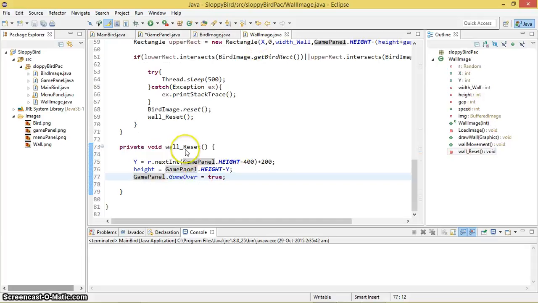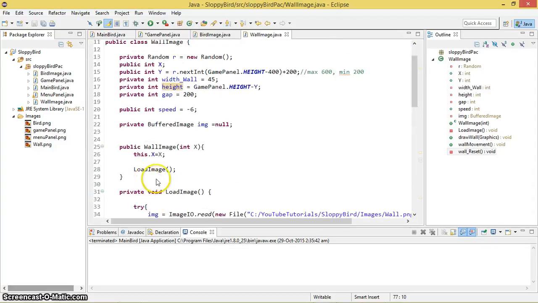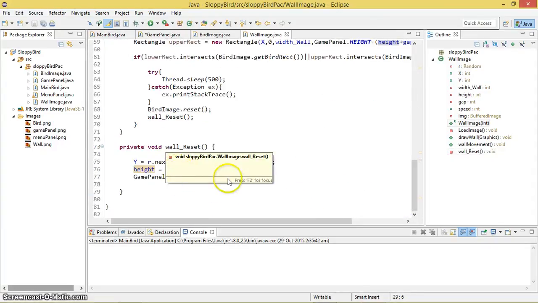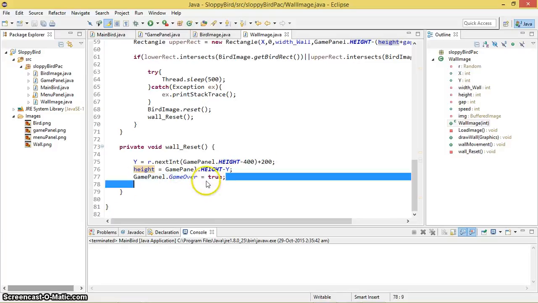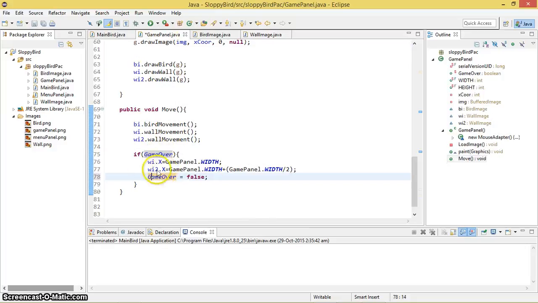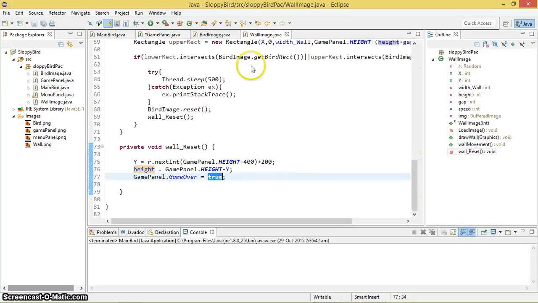Now as you can see, when it calls the wall reset method, it's going to create a random value for y, it's going to reset the height, as well as it's going to reset the x values, like here it's passing right here. Instead, at this moment, by making this boolean value true, we are getting the x and the y from here. So this is what is happening with the help of this statement. Let's go ahead and run the program.